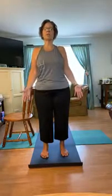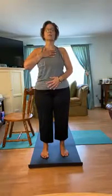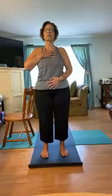Now, standing in Tadasana, we don't have to squeeze the heck out of all of our muscles, especially in the lower body, but we want to feel lifted. So go ahead and reach down through the feet, reach up through the tops of the ears. So you feel some engagement in the body, but not too tense or too loose. Chest is open. Let's place the right hand on the low belly and the left hand on the upper chest. Breathe, inhaling and exhaling.